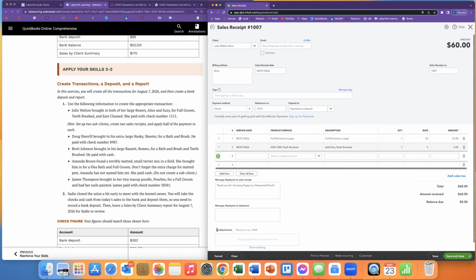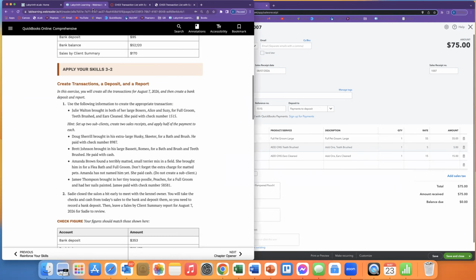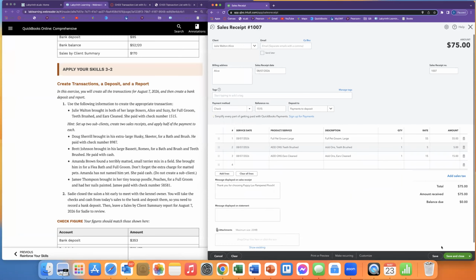And then 2026, they got their ears cleaned. Nice. So that should be the invoice for Alice. Let's just check. Here's Alice, and the total amount is 75. Just follow that transaction list and you won't get a headache, okay?